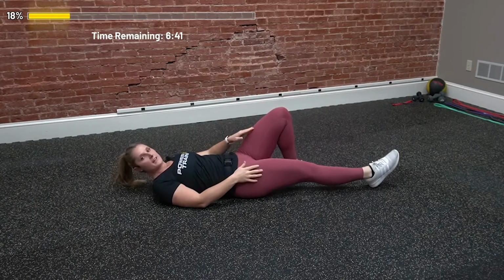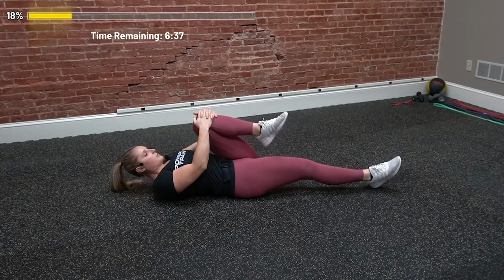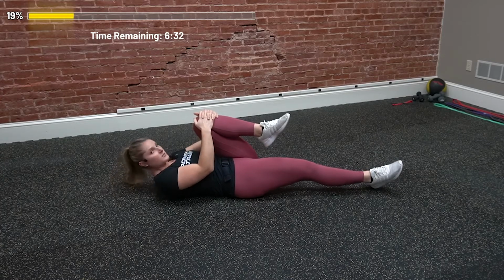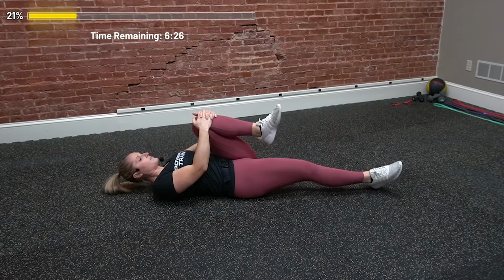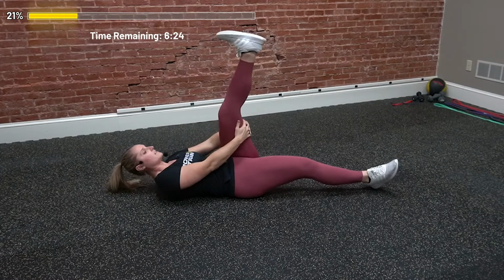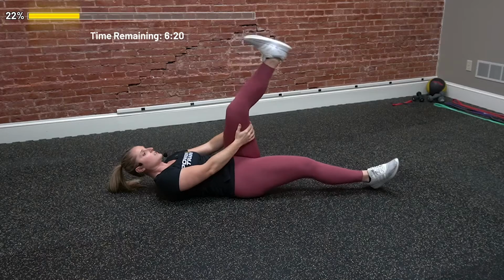After that, go ahead and bring that leg down. Other leg, you're pulling it in. So you're pulling that knee in nice and slow. Remember, you don't have to be so tense in here. We're just nice and relaxed. We're cooling it down. After you pull that leg in about 10 or 15 seconds, we're gonna extend it. Remember, we're not trying to get that leg bent. We wanna get that full extension.